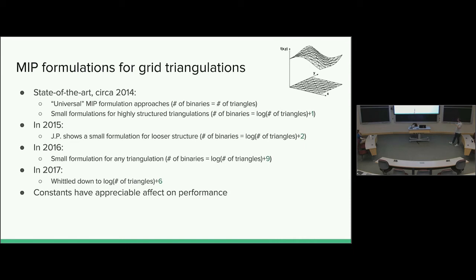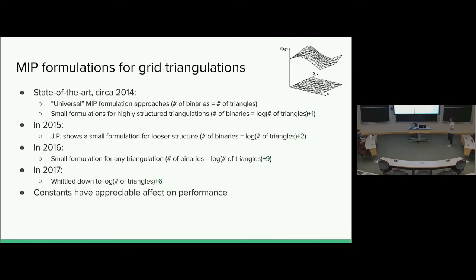You still have some structural requirements in the triangulation, but now you can get a formulation with 2 additional variables. And last year we came up with a formulation that works for any triangulation and needs 9 additional variables. And then a couple weeks ago we came up with one that needs 6, which hasn't been implemented yet or really written down either. But I thought we had 4. Yeah, I conjecture that this is possible with 4.